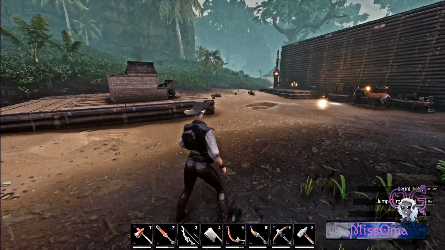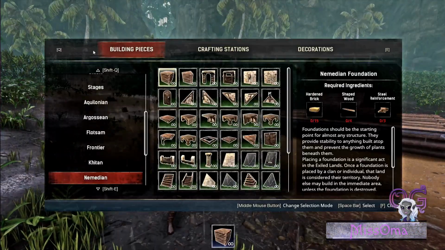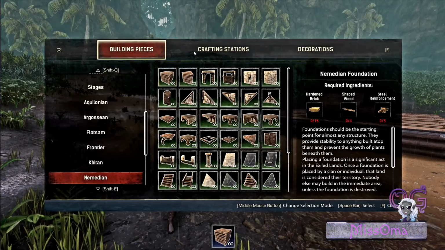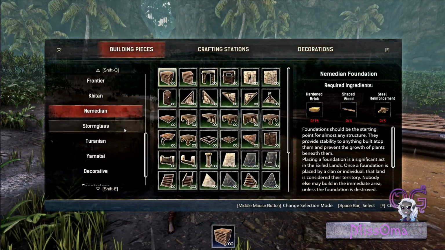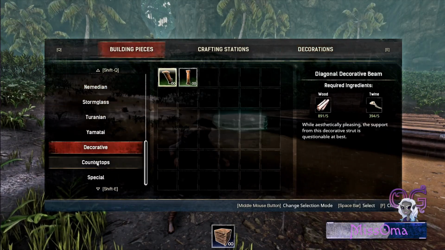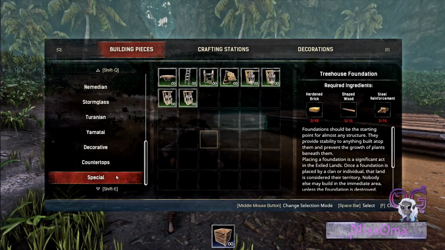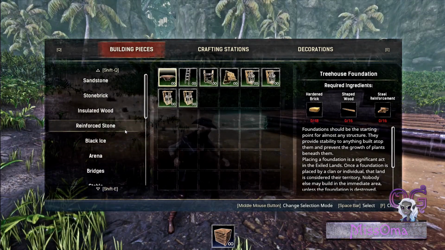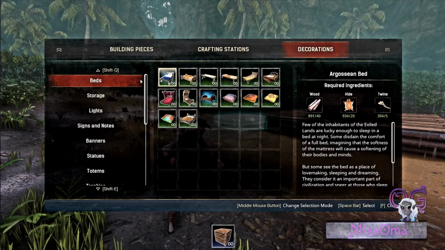So next we'll talk about the building system. This I have under good. I like the way it's laid out. It's very concise and clear as to where to find things. For the most part. There are still some things that I think should be under decor, but are not. But that's a personal preference. Once you get used to it, it's very easy to maneuver around this menu.